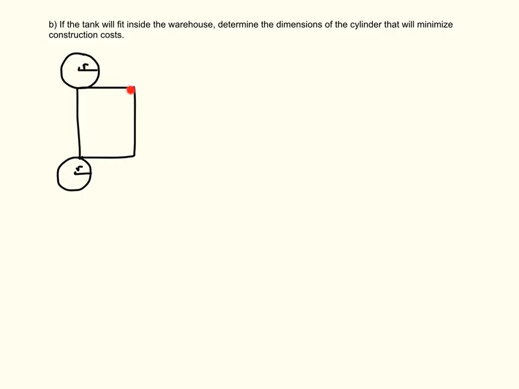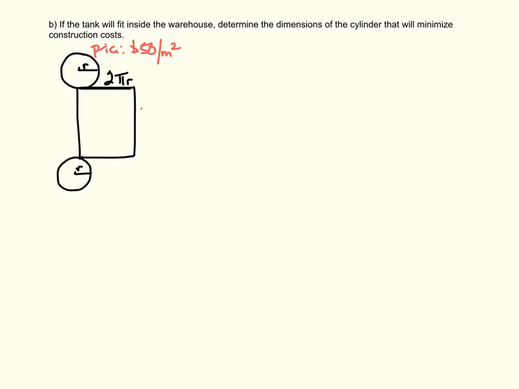Now if we roll that middle part of our cylinder out, we know that this is going to equal the circumference, which is just 2 pi r. So that is this length right here. And obviously on your circle your radius is r. And I'm just going to write down our prices for each section. So we know the price for this piece right here, the top circle, is $50 per meter squared. That was given in the question.